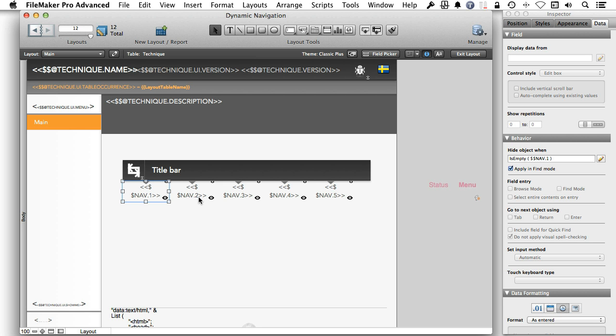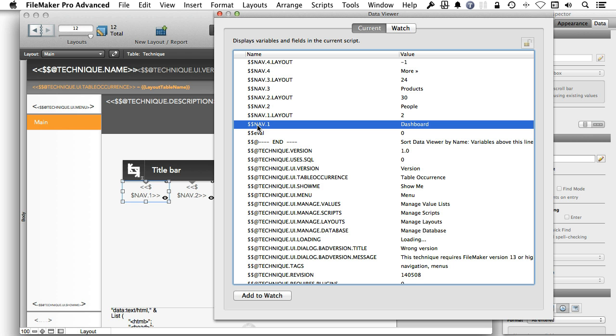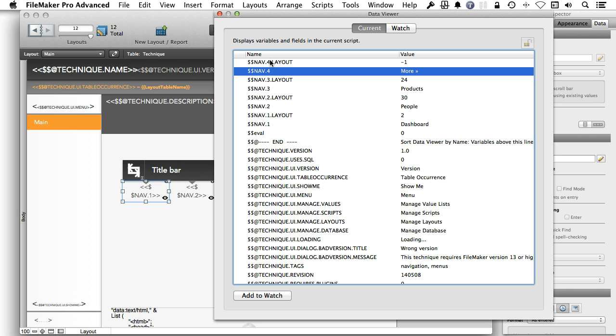So what we're going to do is take a look at the data viewer, and I'm going to show you how this actually breaks down. You've already seen that I started with this prefix of nav, dot, and then an incrementing serial number. So I've got 1, and then 2, and then 3, and then 4. Well, for any given one of that class, what's known in a lot of computing as the domain, the domain is nav dot, and then 1 is the position that this particular button is in. This is the first position button, second, and so forth.